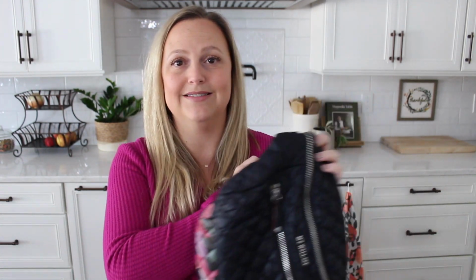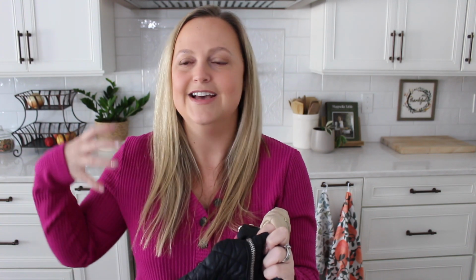This is one of the longest bags that I have in my collection, and these bags wear so well over time. It's not very often that I can give my opinion or recommendation on the longevity of bags because I do turn them so often, but I have a small handful in my collection that I've had for a really long time. And sometimes those bags that are in my collection for a long time don't get a lot of love. I just have them because I love them, but I don't use them regularly. This one is not the case.